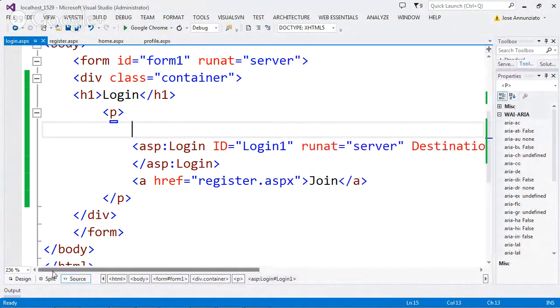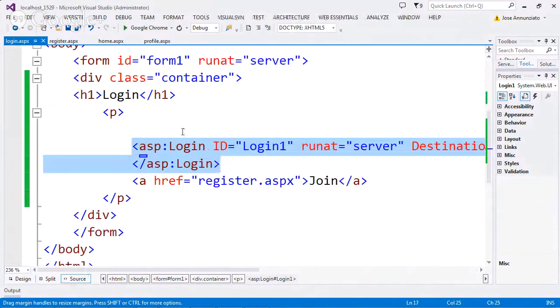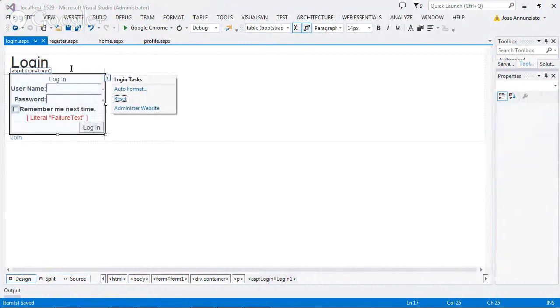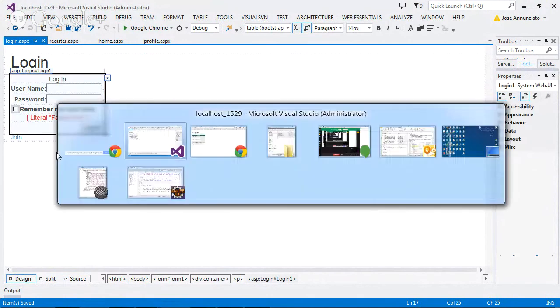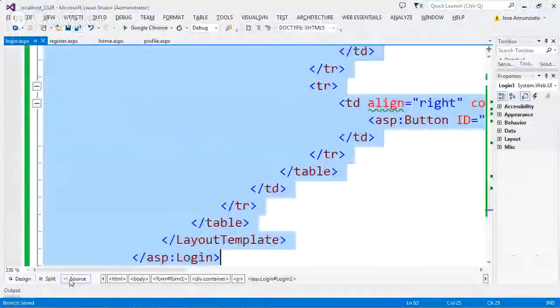What we need to do is convert this into a template. Convert to template, right? And what's it going to do? It's going to generate the template that it's using to generate this particular layout, right? So notice what it looks like before, right? So it's just one tag, yes. But when I convert it into the template, okay, it looks almost the same here. It renders almost the same. Actually, if I go here and I refresh, it looks just the same, right? Nothing has changed. But if I go into source, notice what happened, right?